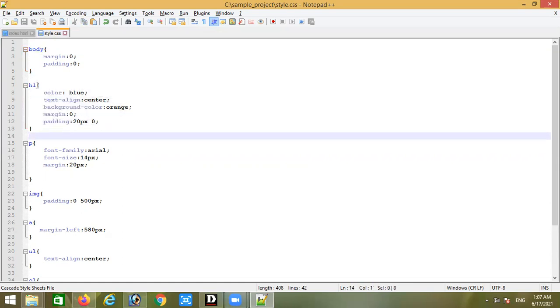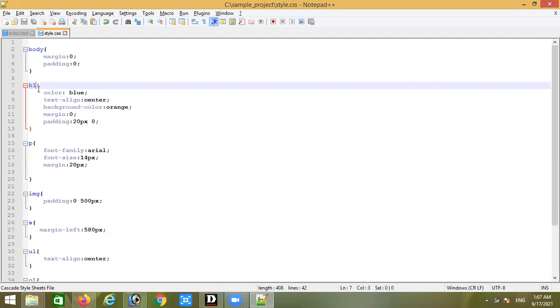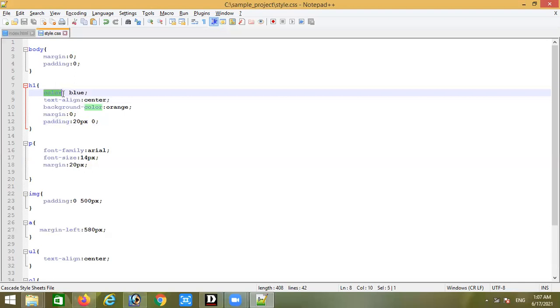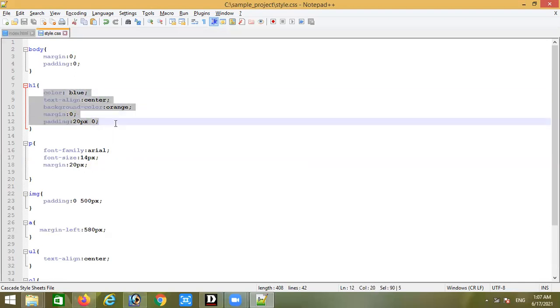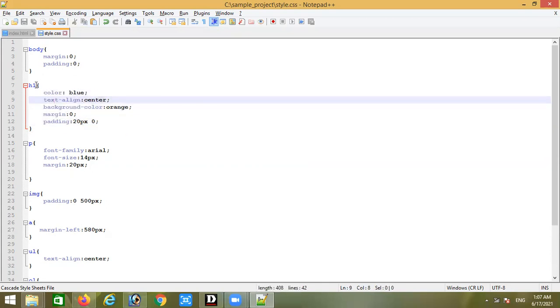The element name, and within the curly braces I write property colon value semicolon. So these are the very common CSS properties I have used here.